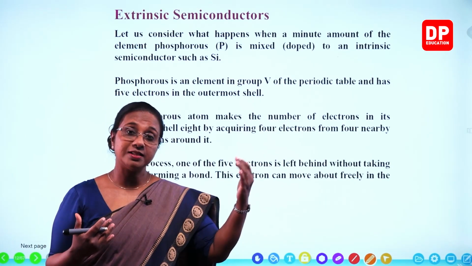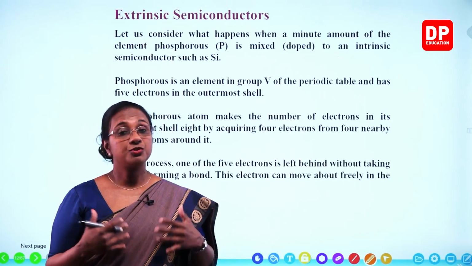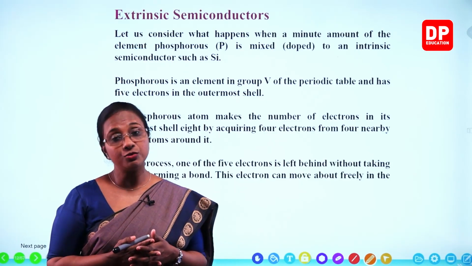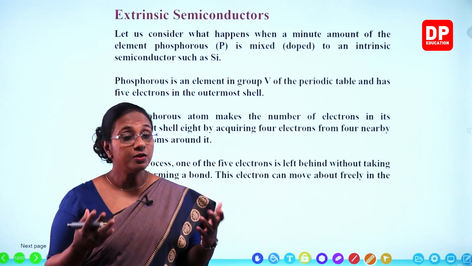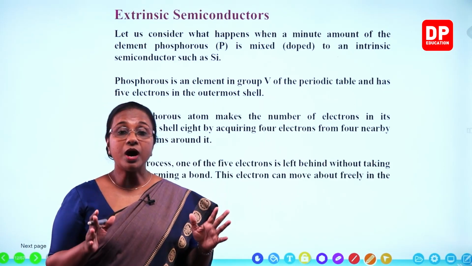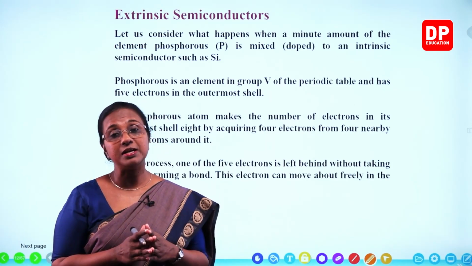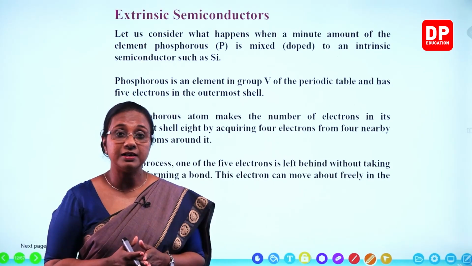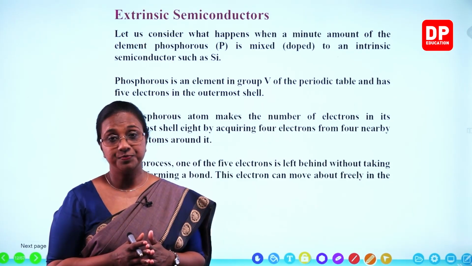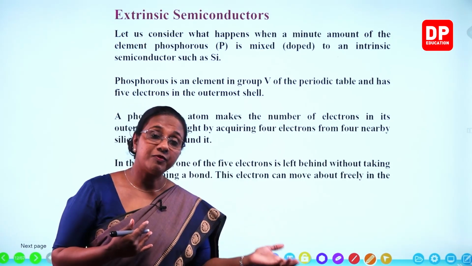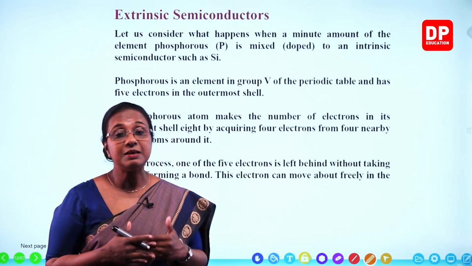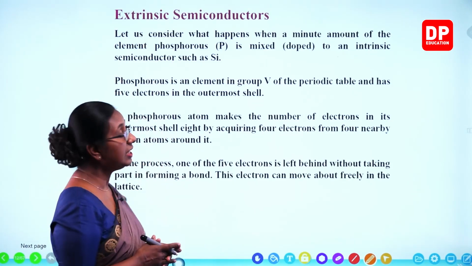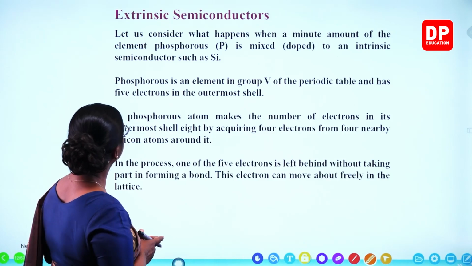Now, there are places where the temperature of the environment drops. So, then also the particular device should work. Sometimes inside an air-conditioned room where the temperature is less, then also the device should work. So, you can't only depend on the environment temperature or the thermal energy available from the environment for a semiconductor to conduct electricity. So, because of that, they have found another way to make the semiconductors conduct electricity well. That is why we have the extrinsic semiconductors.